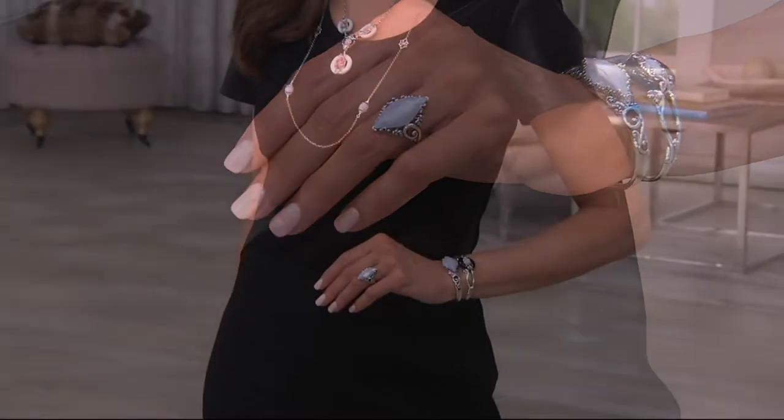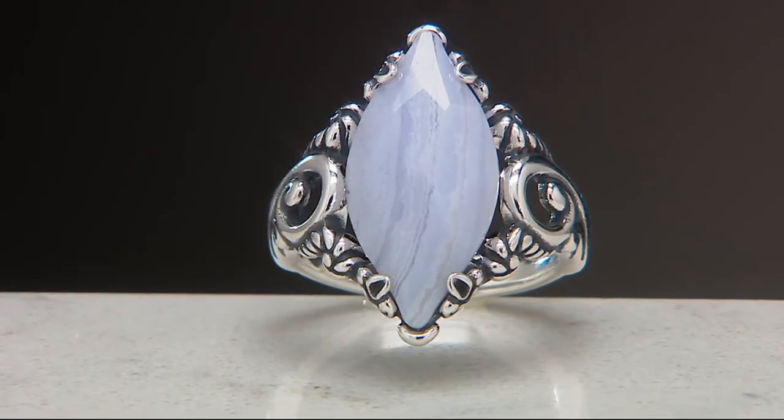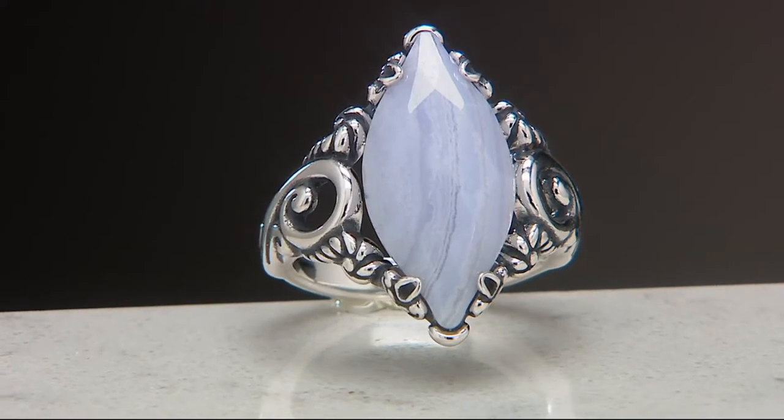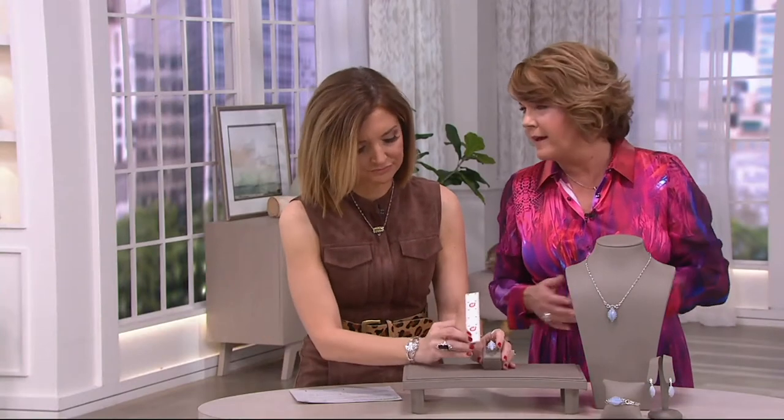When you facet it, it is just magical. Who even does that? It's magical, and this is part of my Embrace the Stone collection. When you look at the top of the ring, it's all about the beauty of the gemstone and the prongs that we've designed. We took over a year to design this collection to get all the silver work just right, so you see the decorative prongs — not just the mechanical prongs you might see in day-to-day jewelry. These are my signature prongs.